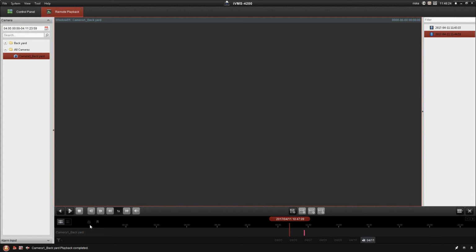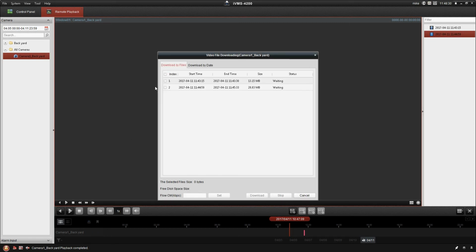The other button here to be worried about is the backup button, or the download button as they call it. If you click download, you can do it two different ways. I like to just download the entire file. One being it shows that it hasn't been tampered with or edited in any way. They can see that entire clip of motion detection.